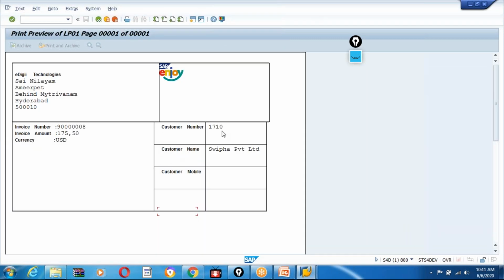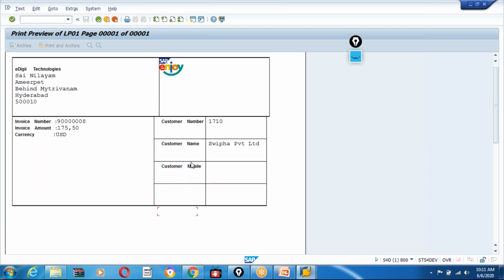You can see this is the template which we have designed. We provided a static memory with the templates, and see, fixed values we have printed over here. What is this, customer name, customer mobile? It's fixed, guys. If the data exceeds, it doesn't print in the templates.